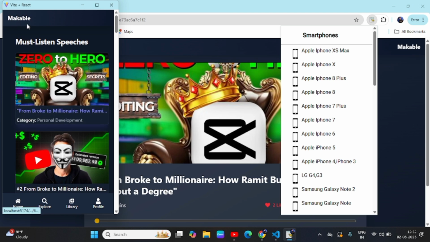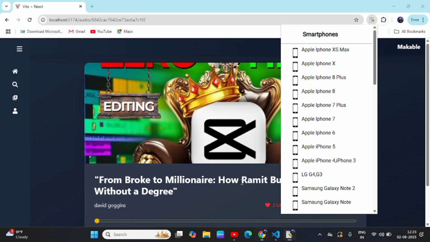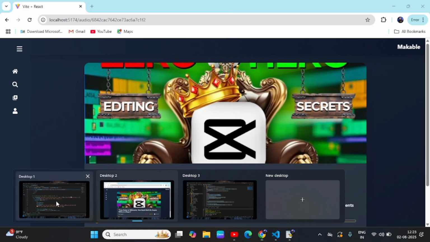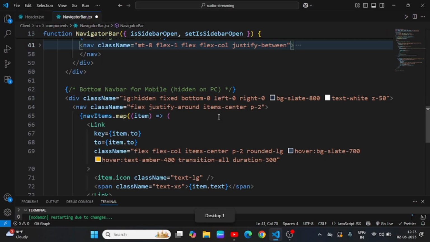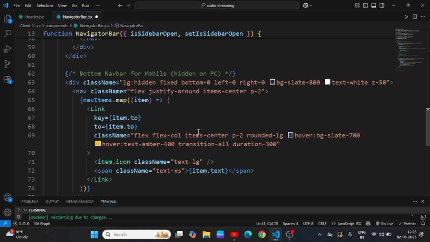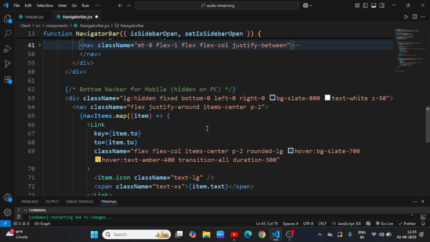I just hid these things. And you have to understand CSS. I'm using Tailwind CSS, and lg, large.